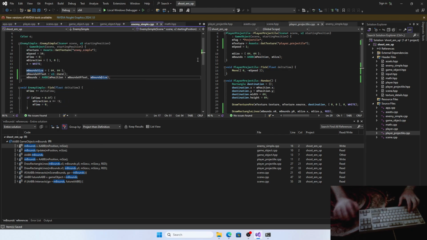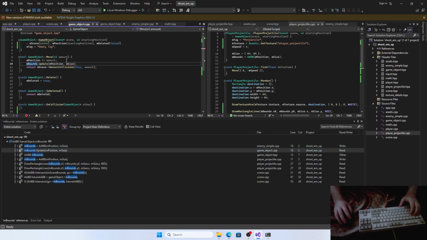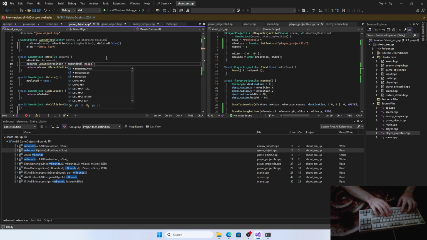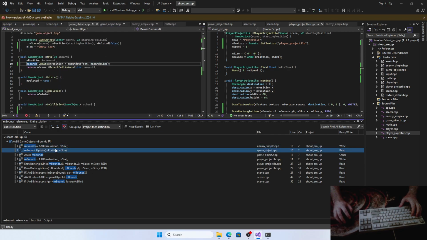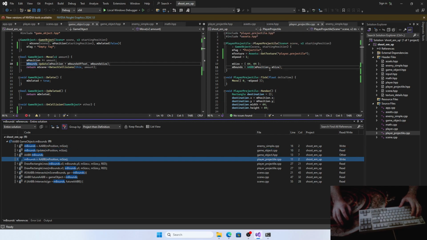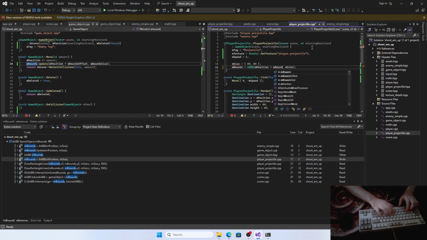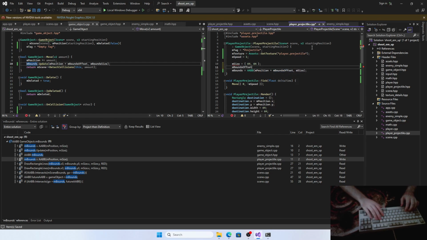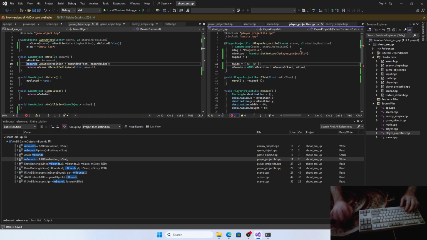And here we have mBounds. That's pretty good. Here we also update this in the game object without taking into account the mBounds offset. Bounds. Okay. We also use it here, mBounds offset, which is going to be fed 0. And by default, this should actually be 0, by the way. Here we are actually going to change that in just a second, because these are the projectiles and we want them to have a smaller bounding box, so they are more accurate.